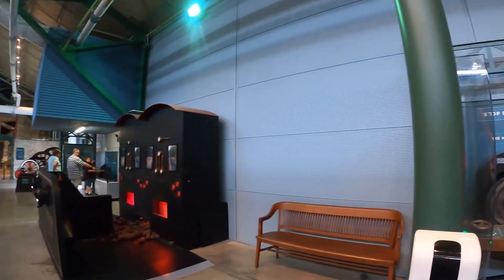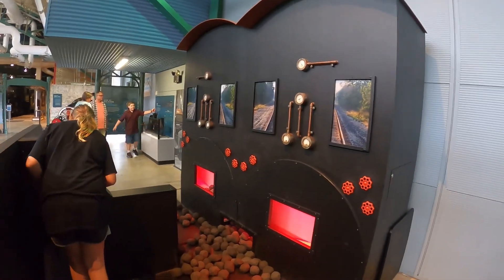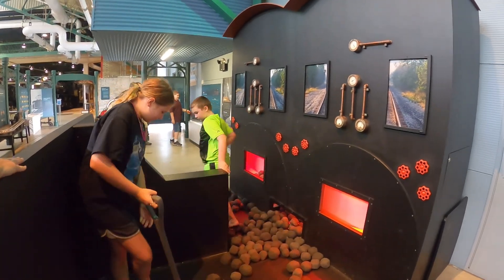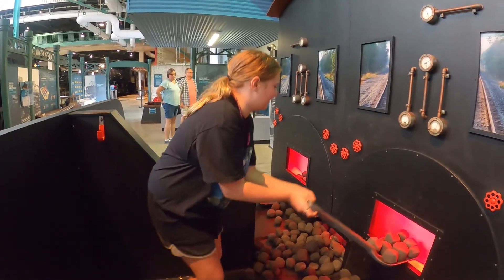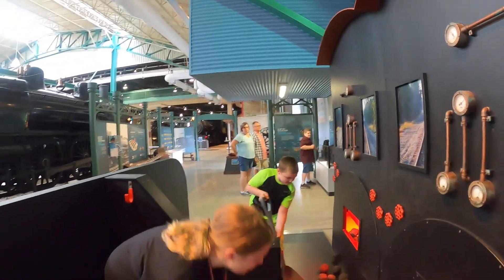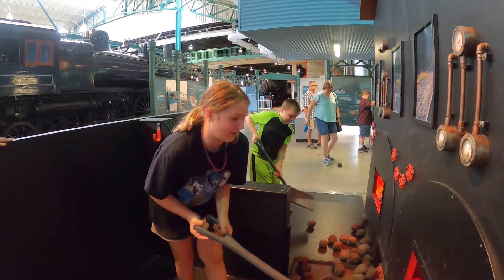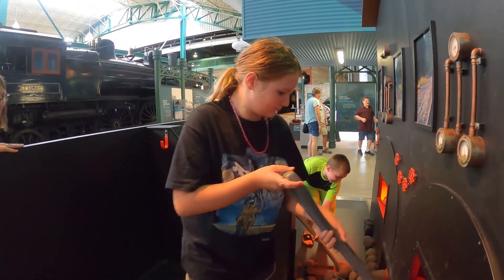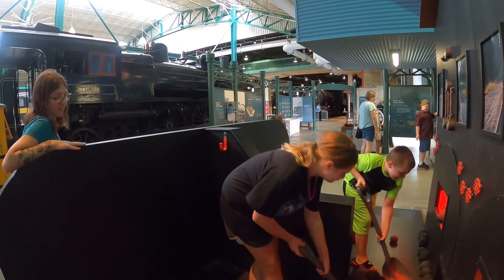Here kids, let's see what it's like to shovel coal into a steam engine! Grab your shovel. You gotta keep the train going, kids — keep shoveling that coal in there. How'd you like to have a job like that? It'd be really cool but it's probably like 100 degrees in there, and you're sweating and shoveling coal into the engine with the fire and the heat coming out. Think you'd want to do that for eight hours? Probably not — that's the way it used to be. A lot of work!